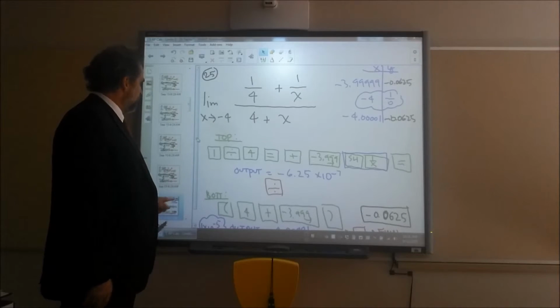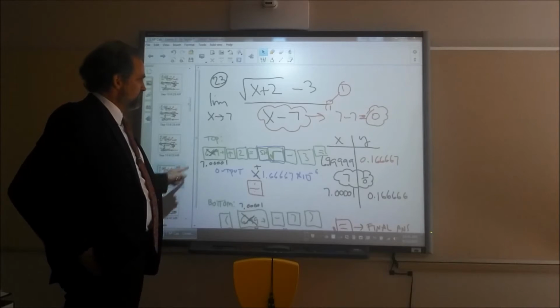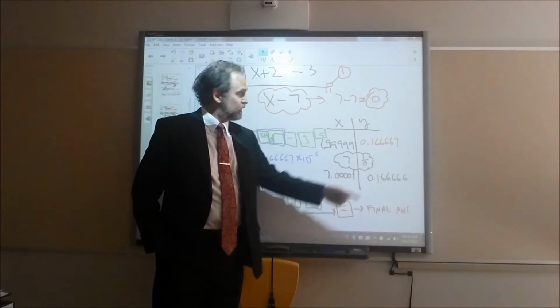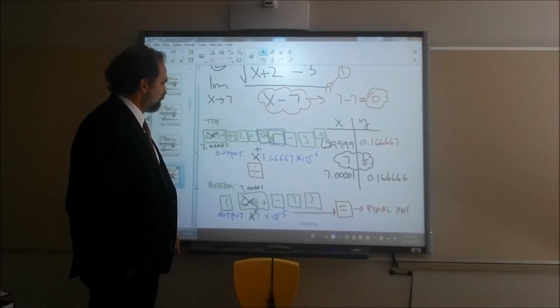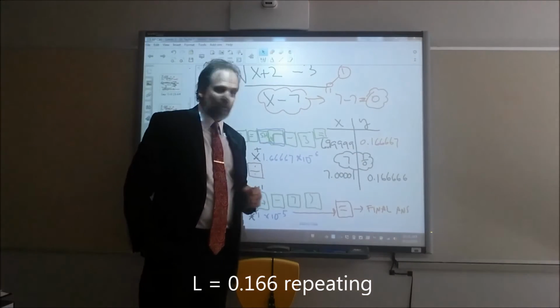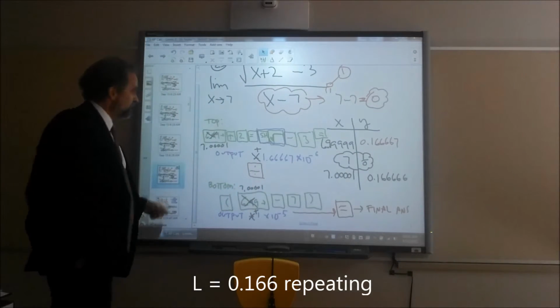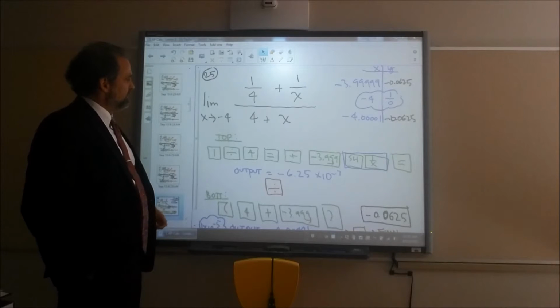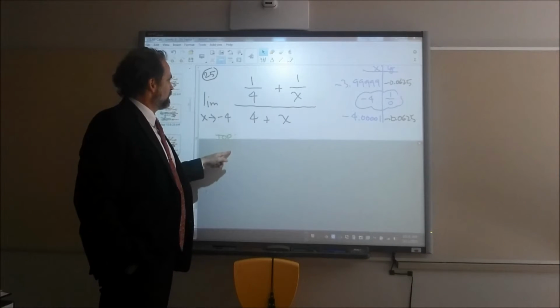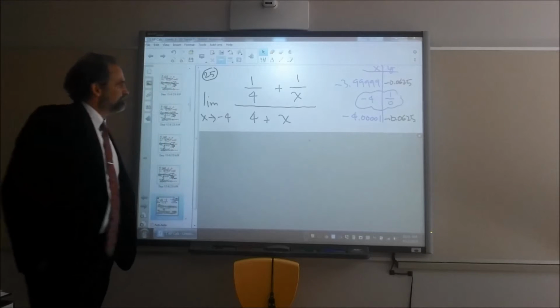All right, so that was your answer, sorry. Did I put my final answer? Well, my final answer is what it's converging to. How would I write that? I should have written L equals, right? L equals 0.16 bar. All right, next one. Okay, I've got the syntax there. Let me do this. Okay, let's have you try that.